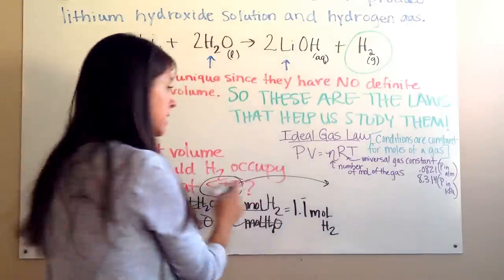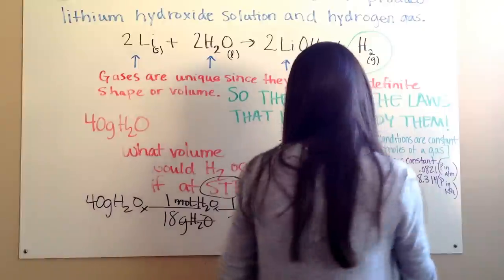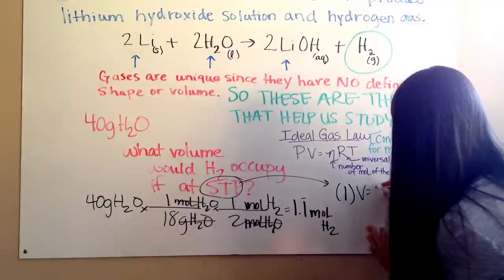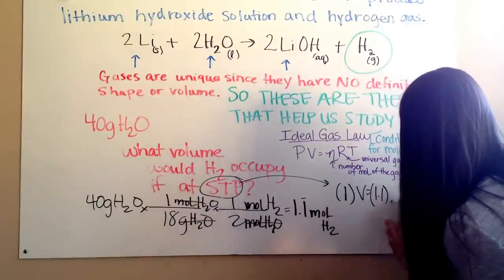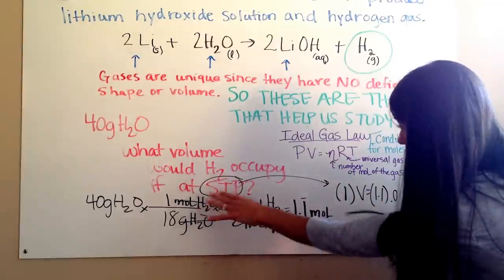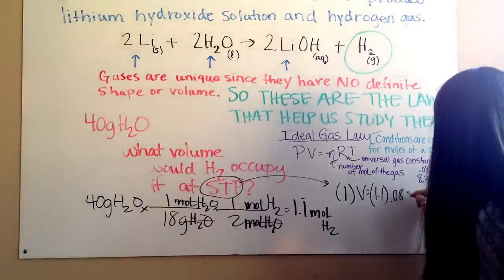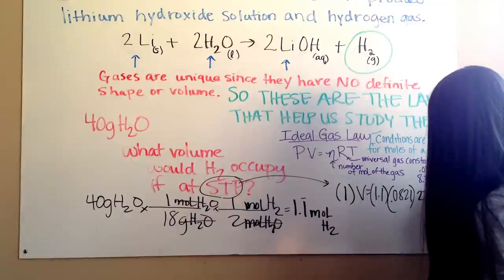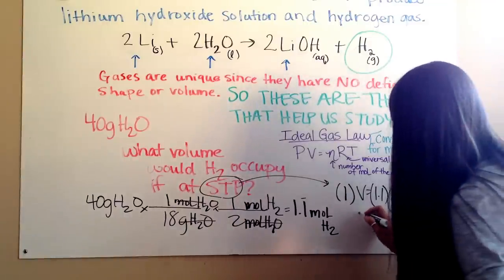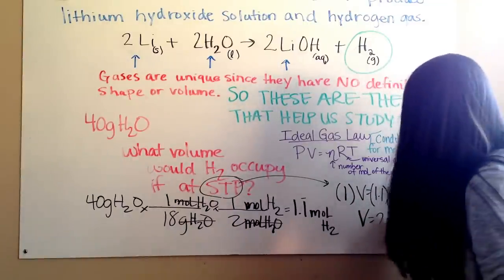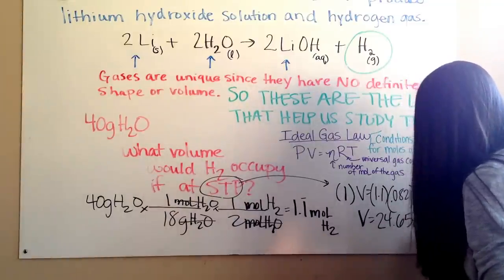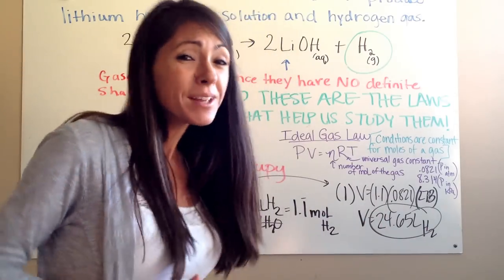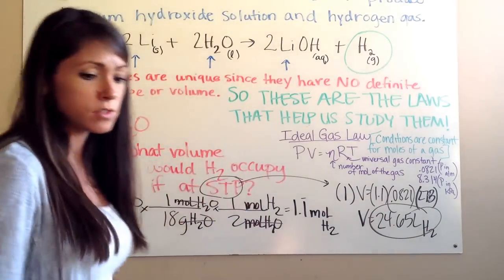So pressure, now it said STP, which means that pressure is one atmosphere, and volume is my unknown, and we just solved for it. Number of moles of H2, around 1, so we'll put the 1.1 just to remain precise. And because this is in atmospheres, STP stands for atmospheres of pressure, we're going to use the 0.0821 gas constant. And then times the standard temperature, which is 273 Kelvins. Now, when you solve for all this, 1 times V is just V. And when you get this, you're going to get around 24.65 liters of hydrogen gas. That's how much space the hydrogen gas that forms would occupy. Now, another way that you can do this, this is also in your reference sheet.